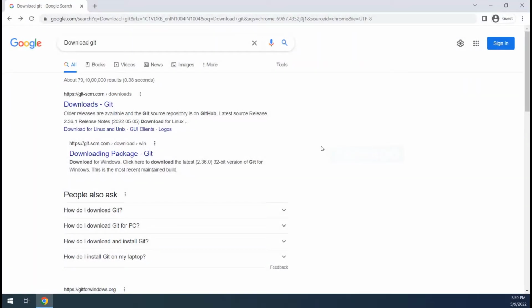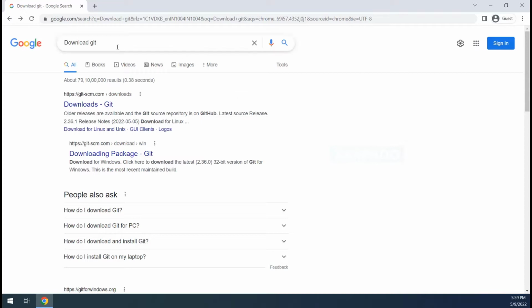Okay, let us see how we can download, install, and configure Git on our local environment. Now assume that I'm a freelancer and I got a very small project which I feel I can work on alone. Forget about team collaboration, forget about multiple people being involved in the project, forget about GitHub for the time being, and let's just stay focused on Git.